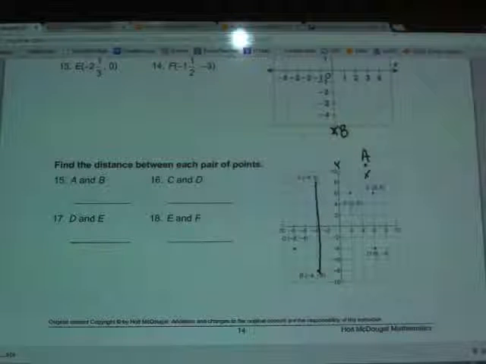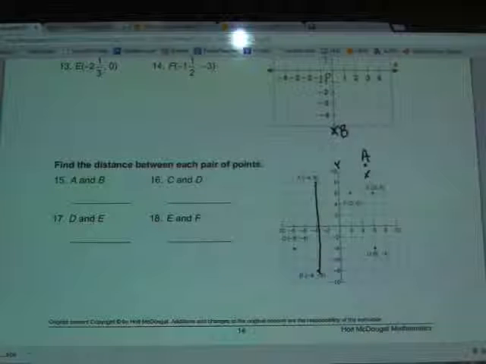Now, if you get stumped there and you're trying to remember which one is which, we'll take a look at the points. If we look at the x values here, they're the same. Well, if we subtract those, we're going to get 0. But obviously, there's more than no jumps or 0 jumps between those 2 points. So it wouldn't make any sense to subtract the x values. And you can use that same logic every time, whether it's a horizontal or vertical distance.